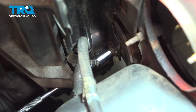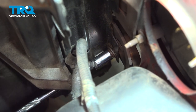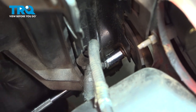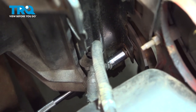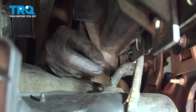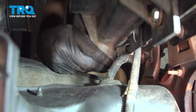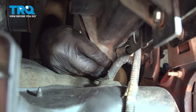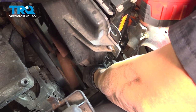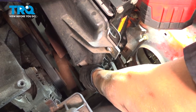Now from underneath, that extension is going through a little slot in the radiator or the fan shroud itself. We did pull the plastic pin to help pull that away. Now we're gonna take our Christmas tree or a little plastic retainer, install that into the shroud and into the radiator. Now from up top, once you get that Christmas tree button started, you can go ahead and push that in from up top here. It's a little bit easier to get some leverage.